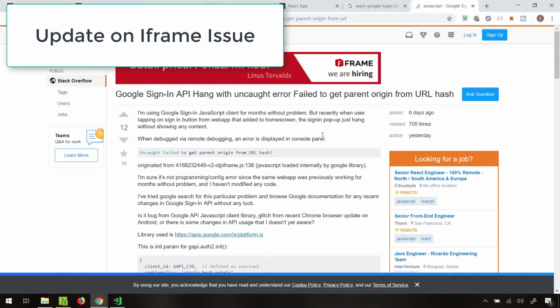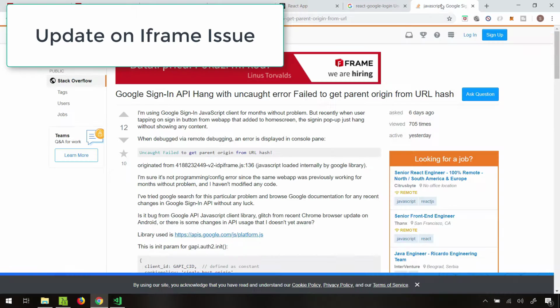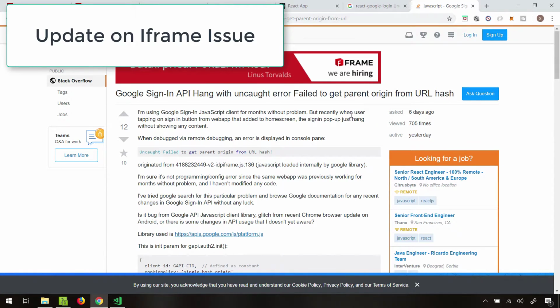By the way, if you remember this error that we were having, the problems with iframe, I stumbled upon this Stack Overflow, and as you can tell, people here are saying that they've used this Google sign-in JavaScript client for months without any problems, but recently this error started happening.